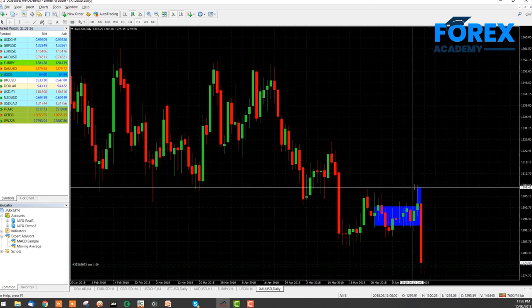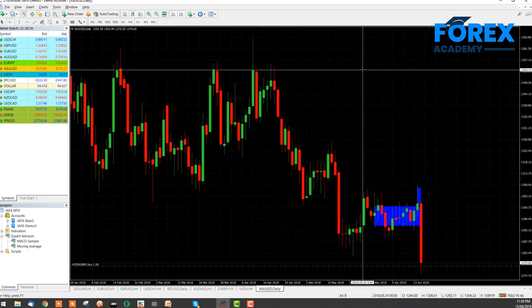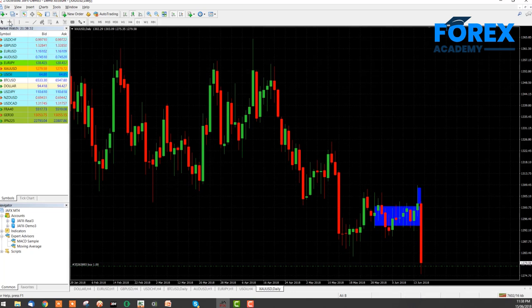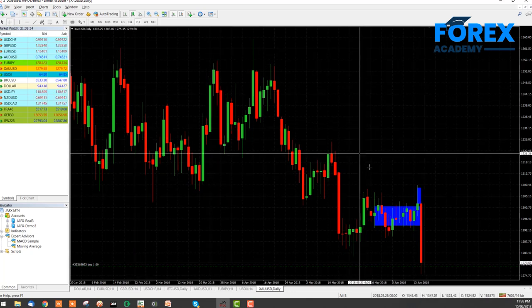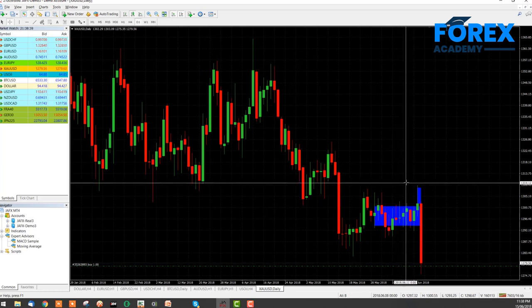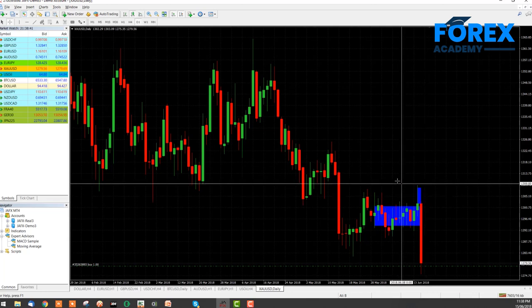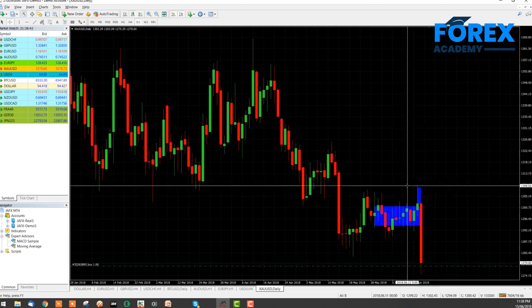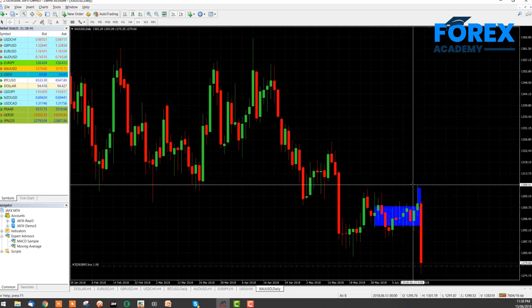For example, I wanted to see what the high price was here. I'm doing nothing, guys. I just clicked on the crosshair and I'm moving my mouse and not clicking anything right now. As soon as I keep it here, you can see on the right hand side, 1309 was the level at that particular moment.